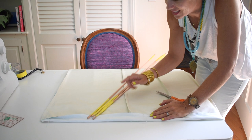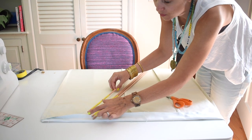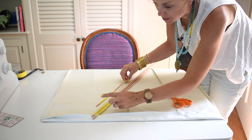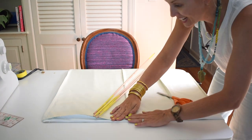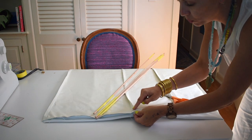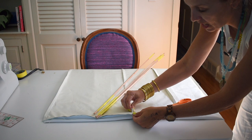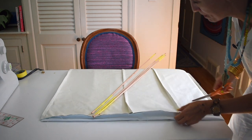My dowels are only 36 inches and I needed them to be 44 inches, so I added four inches on either side using a combination of wood glue and tape. It's obviously not super sturdy but I'm hoping it's enough just to maintain the shape. To insert the dowels, I notice that I have sewed my dowel pocket — I'm going to give this a little snip here, just enough to slide the dowel through, and I'm going to do this on all of the ends of my pockets.